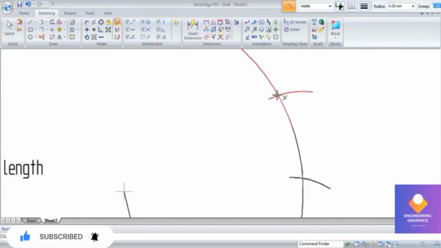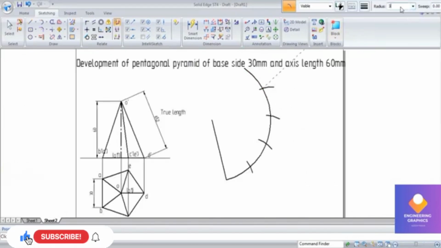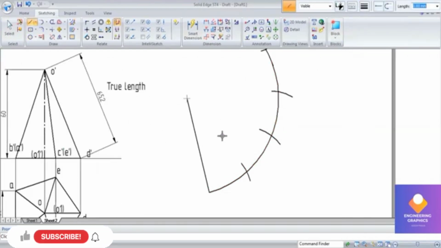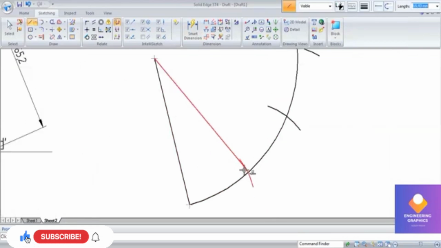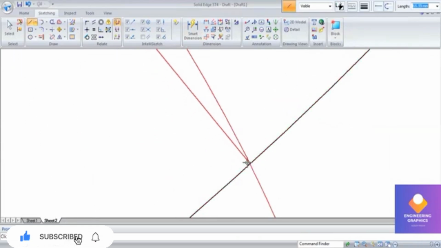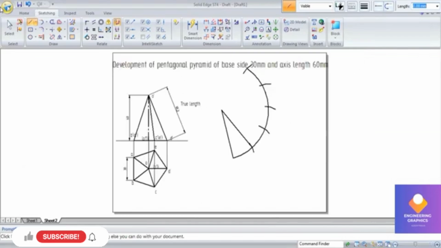Cut the arc again for 30 mm length. Total 5 arcs we have to cut. Now we can join all these arc points, from that reference point to here.